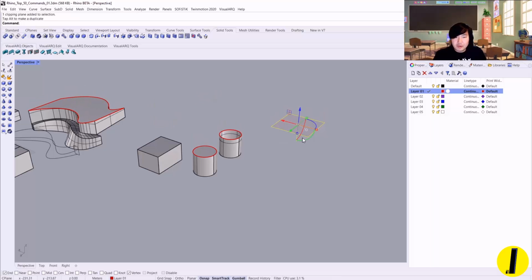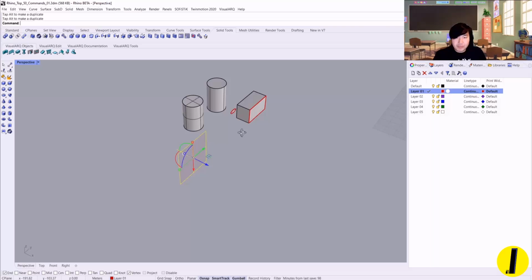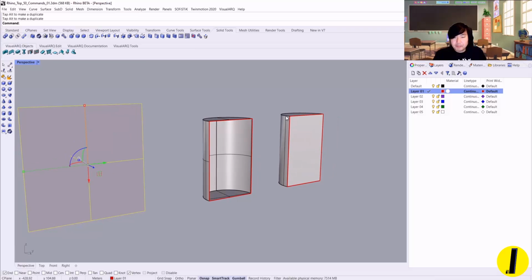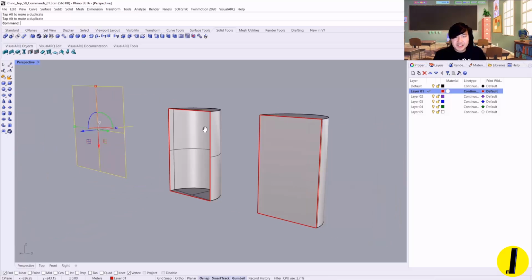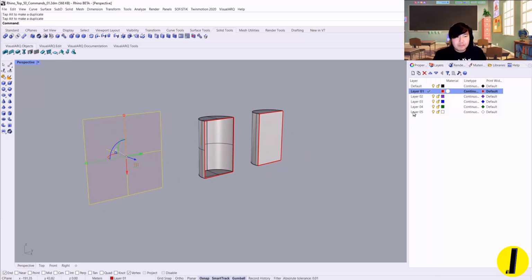In this case, of course, you can rotate it 90 degrees, and as long as you move it, you can see the clipped sort of section view based on this clipping plane.